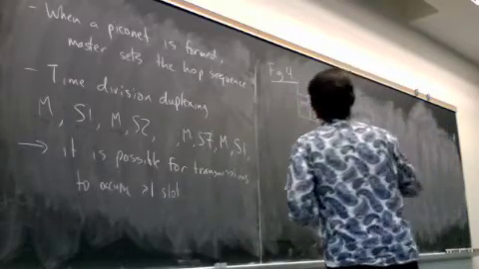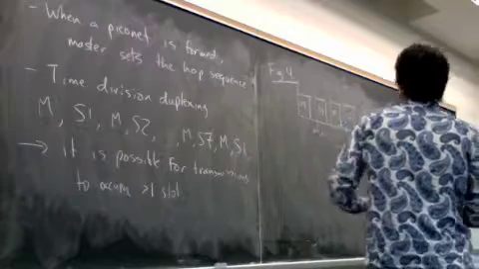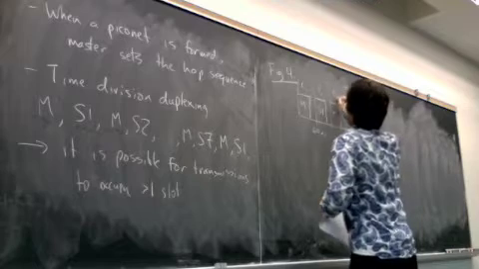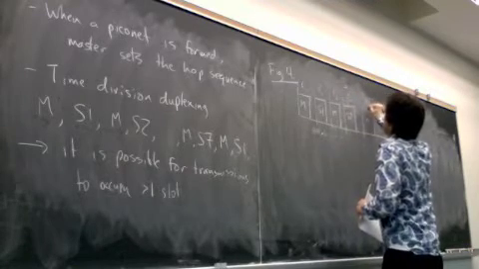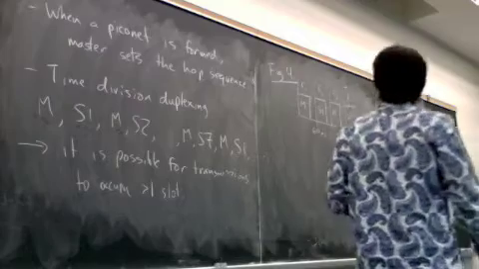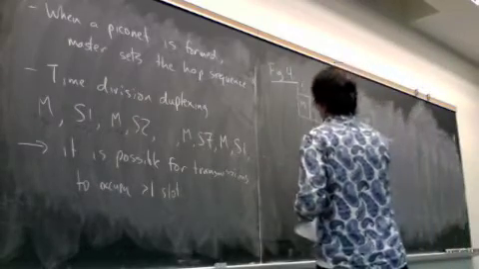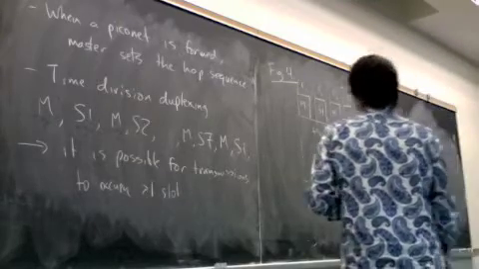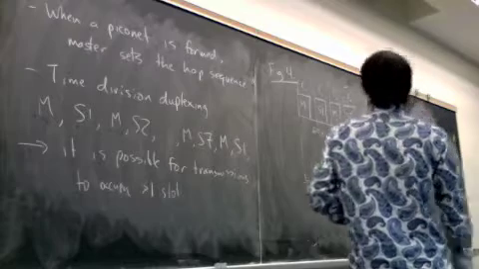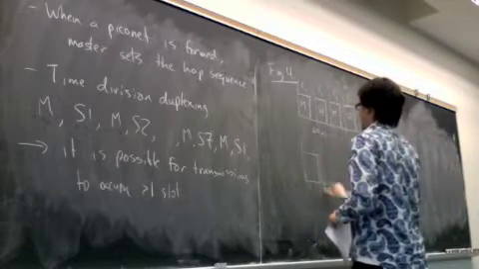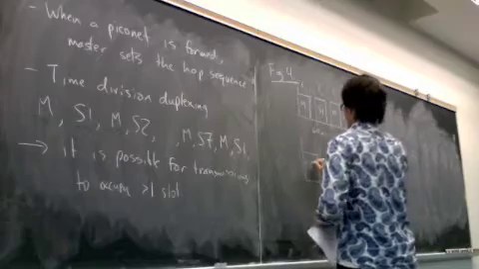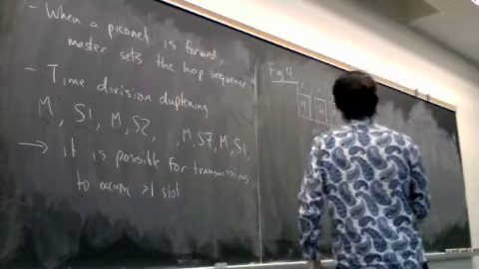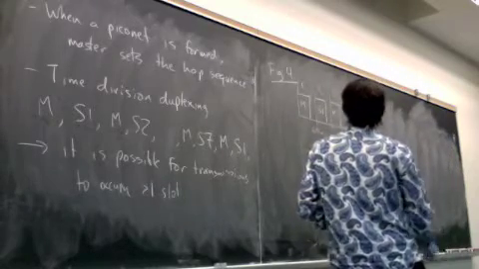And I don't want to draw this jumping around frequency. I'll just write the frequency up here. So it'll be frequency 1, frequency 2, frequency 3, frequency 4, frequency 5, and so on. So it's possible for transmissions to occupy, let's say, 3 slots. It's possible for them to occupy 3 or 5 slots. How that would work, let's say the master transmits, and then this slave suddenly decides I have enough information that I want to occupy 3 slots. So that's negotiated by some protocol mechanism.